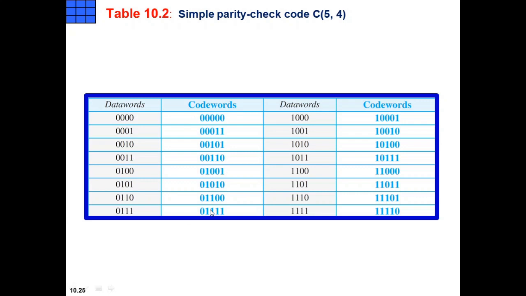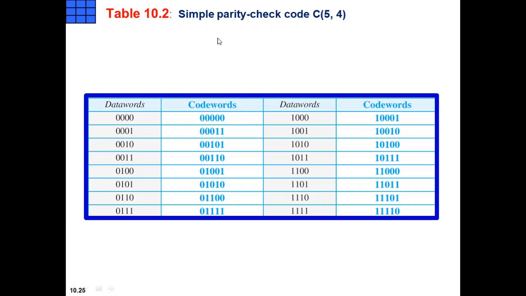And we have already seen how many combinations of code words will be the total combination. What is the size of the code word? 5 bits. So if you write all different 5-bit combinations, how many combinations will you have? 2 power 5. So 2 power 5 minus 2 power 4 will be the number of invalid codes. Out of total codes, what is the total number of codes? 2 power 5. What is the total number of valid codes? 2 power 4. So what will be the invalid codes? 2 power 5 minus 2 power 4 will be the resulting invalid codes available.